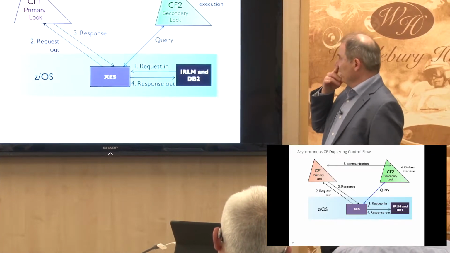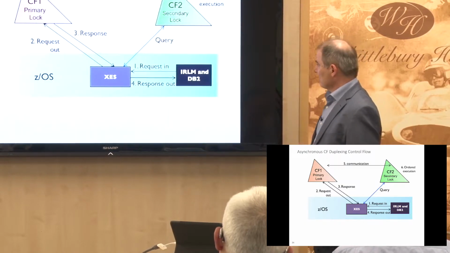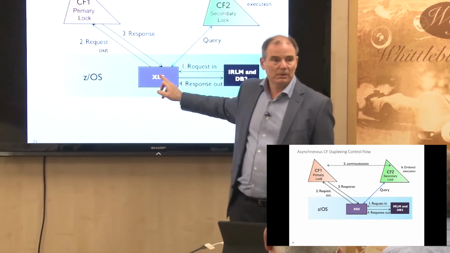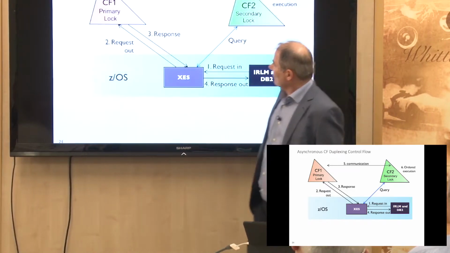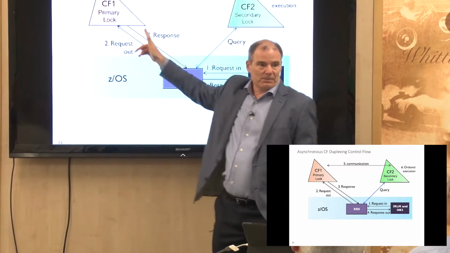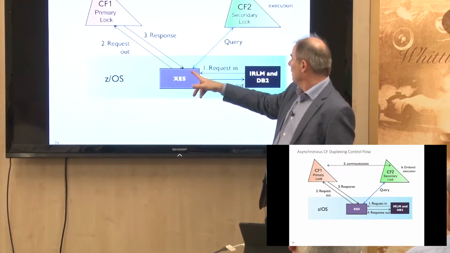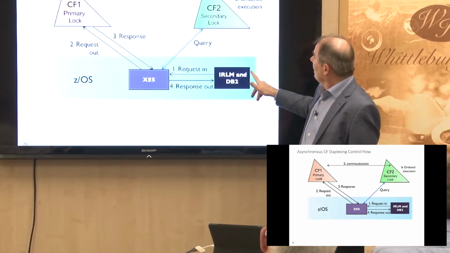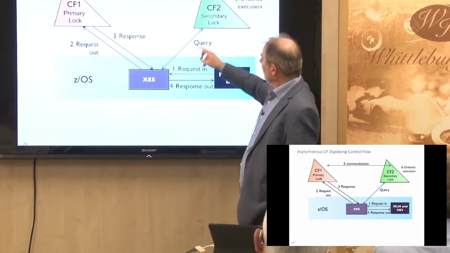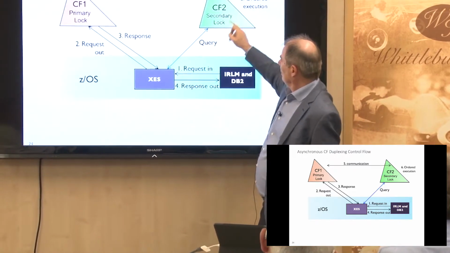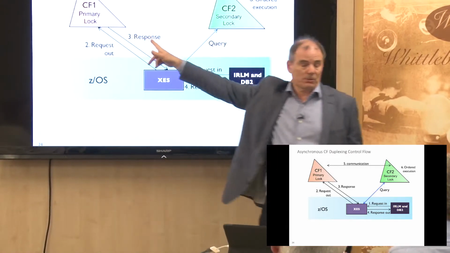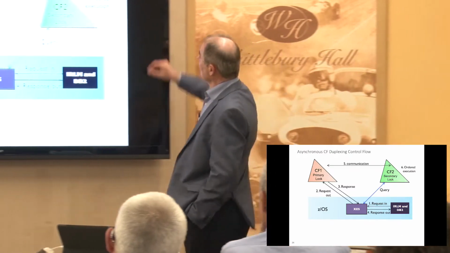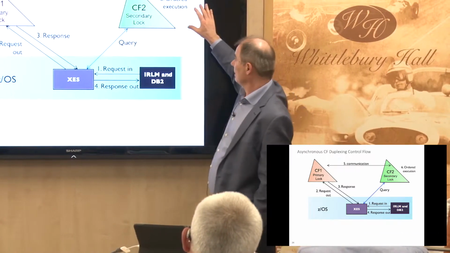Okay, so this is basically, to repeat a little bit, if this is DB2 via IRLM, the lock manager, we get a request into the XCF component in z/OS, and that will actually send the request to the primary and get a response back fairly sharpish. And then XCF will give that response back to IRLM and DB2. Meanwhile, there will be communication between these two as well that gets the ordered queue of requests that need to complete. And that will get executed in the right order. And that's a key thing, that it's in the right order.